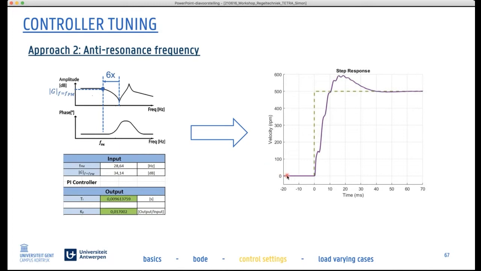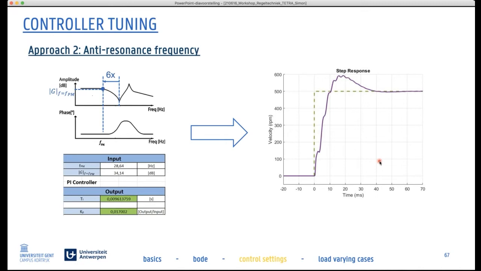By applying this on the cases here in the lab, we saw that we get a velocity response like this. So from a velocity of 0 rotations per minute, required velocity of 0 rotations per minute, to a velocity of 500 rotations per minute, you get a response like this. This is not a very good response. You get a high overshoot, but your system reacts quite quickly. Is that a problem that we get a high overshoot?